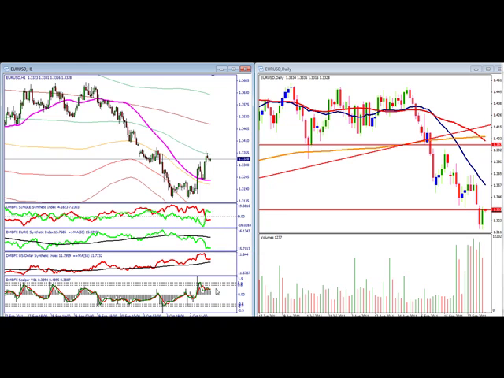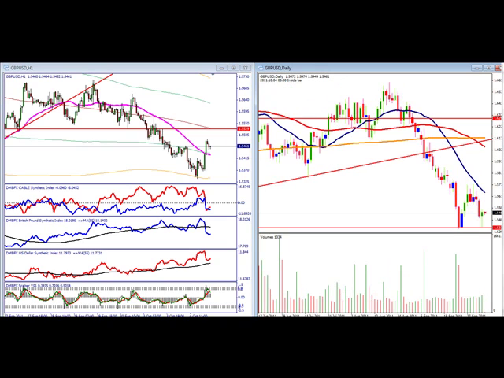We can see ever so fractionally the sellers are in control, which may see the dollar turn back up here. So we'll have to see what happens, because again, we're at a key price level of resistance on the daily chart, so that may turn us around here on the hourly also.